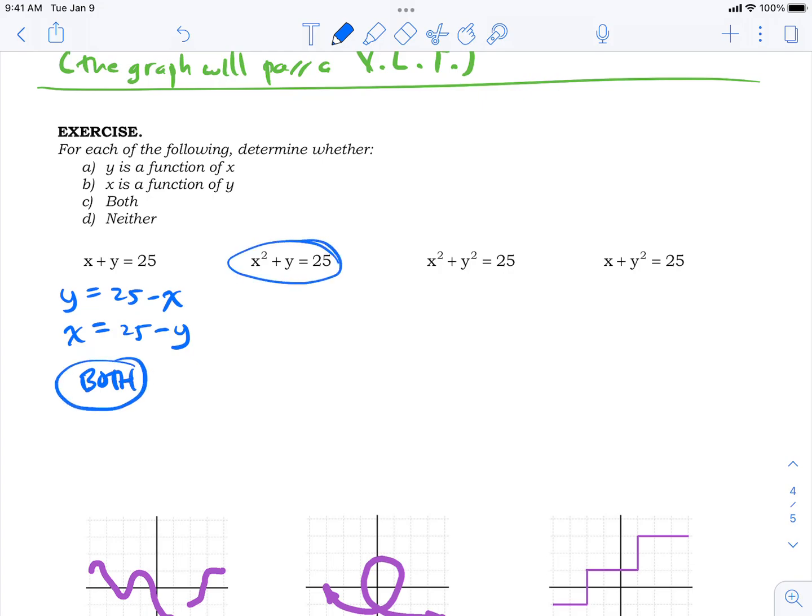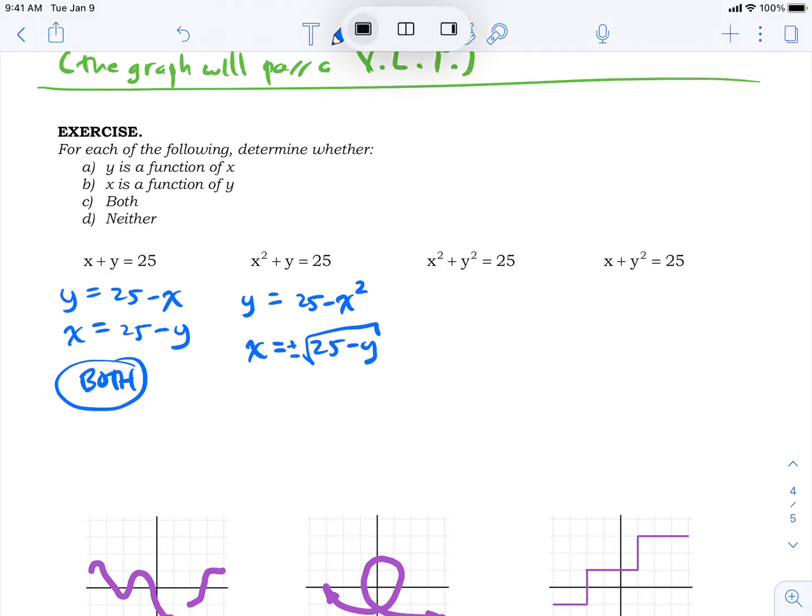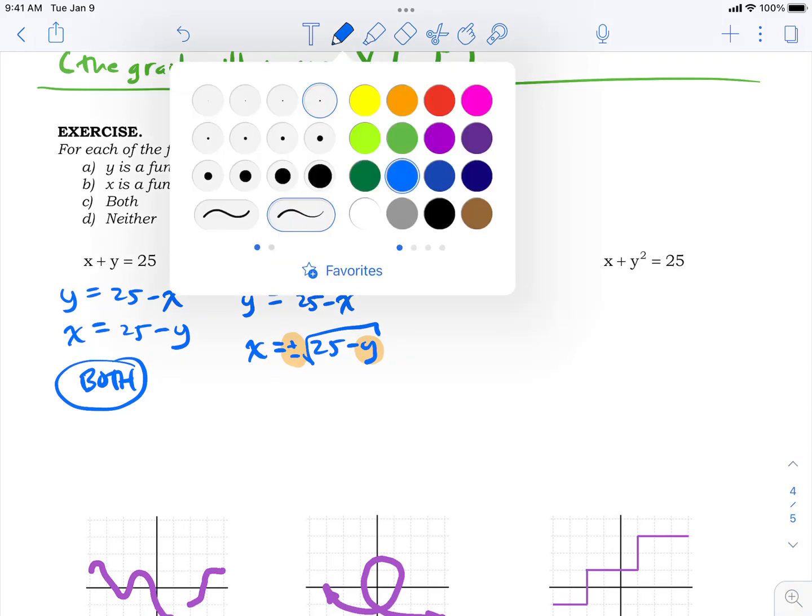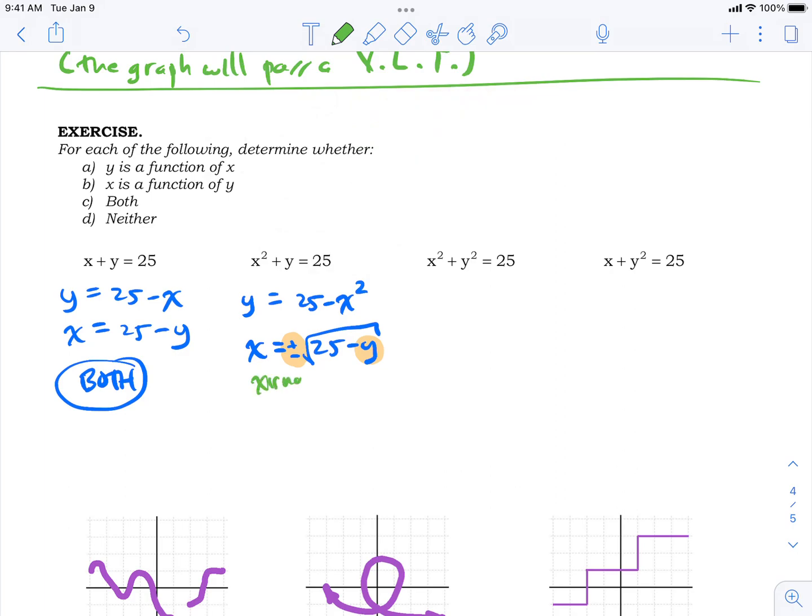What about this one? Well, I like the idea again of just solving the equation explicitly for y, and solving the equation explicitly for x. So how would I do that? I would have to first subtract y on both sides. That would get me x squared, but I don't want x squared, so I'll have to take the square root of both sides. And here's the thing, you'll have to put a plus or minus in here. And so what this is showing us right away is that if I plug in a value for y, am I going to get just one answer for x? No, I've got this plus or minus in front that says I'm going to get two values most of the times. So x is not a function of y.